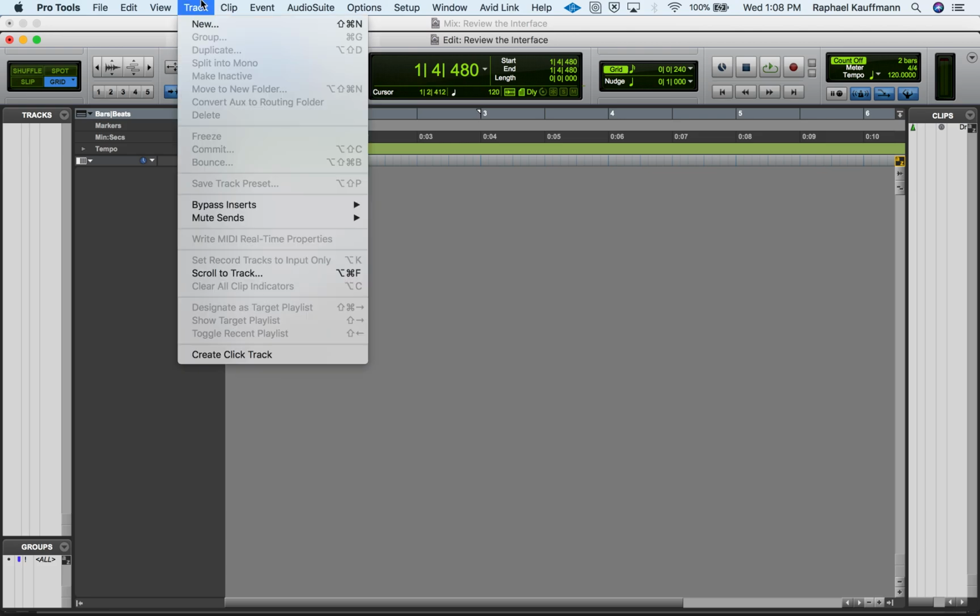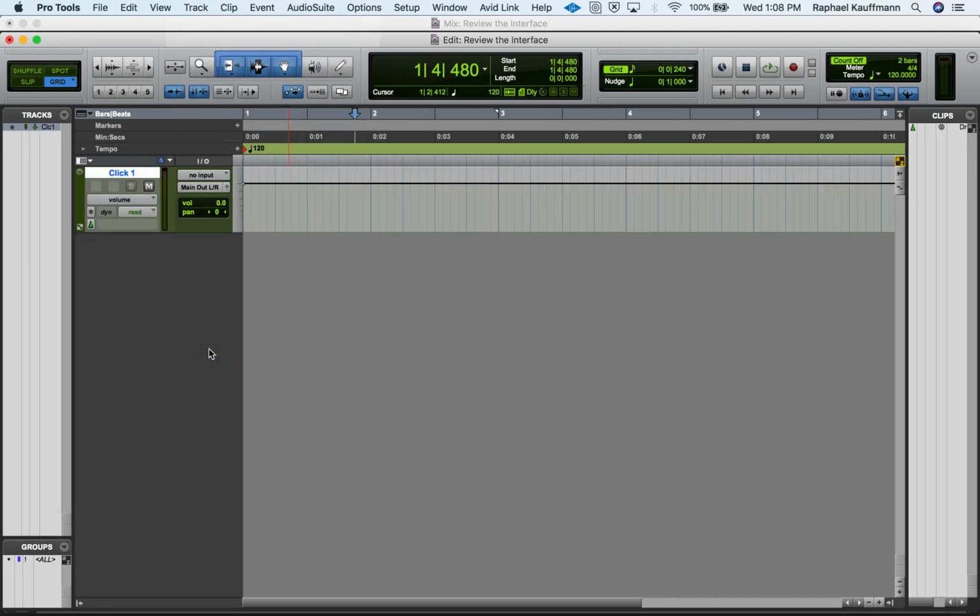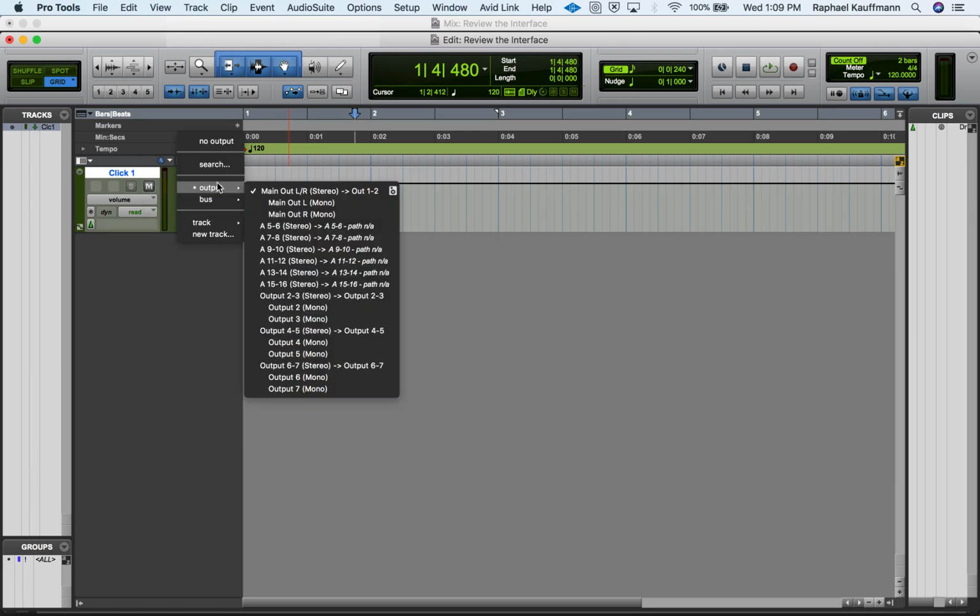Let's go ahead and make a track. I'm going to make a click track. I always think, and I stand by it, that a click track is an important thing to have because it is a reference. And if you don't know how fast you are playing to, you won't get anything. You don't know what you're going to be getting.